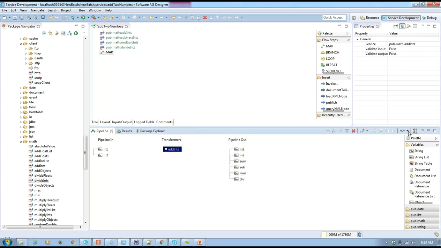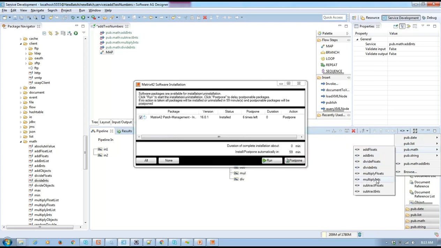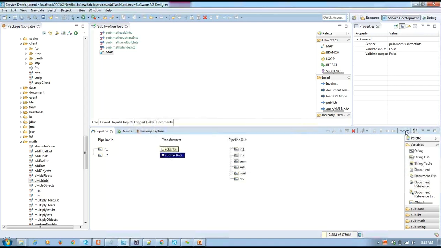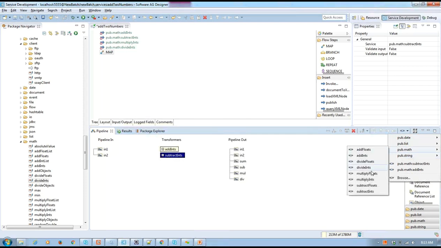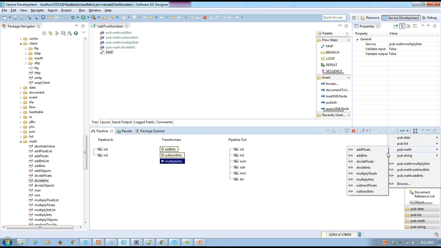See this symbol, and these are the existing ones, and if you want to browse your own, you can browse. Then subtractInts, multiplyInts, divideInts.